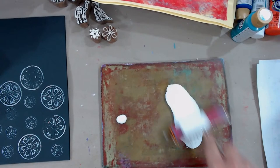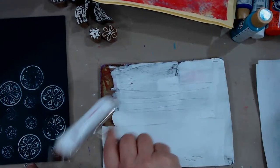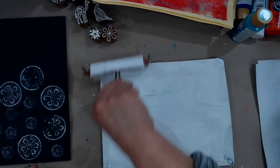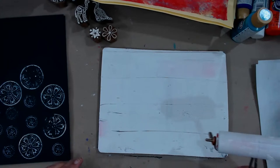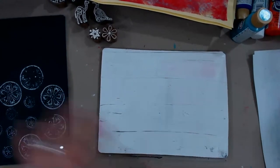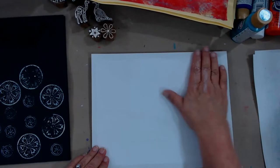Alrighty, let's see. Oh, still that pink, that red. I gotta remember, when I use the red, clean it off. I don't like it on my white at all, and several of them have it on there. You know what? I'm gonna take this off and clean this. I don't want the pink on there. So, let's clean this up.